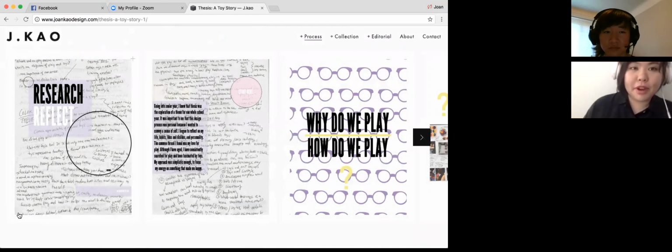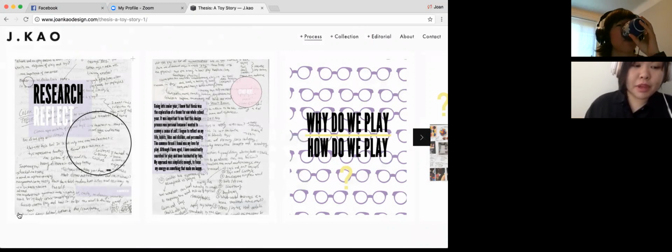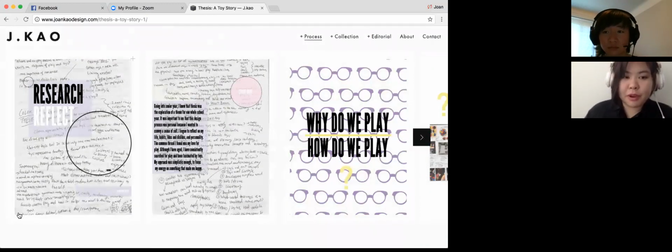I think Julie already went through this, but process is literally the most demoralizing part of design school. No, it's not. It's the most important. Process is basically our research step. Personally, I took a lot of time to research. I'm someone who likes to be thorough, and I would love for my research to always be factual, something I can just find in books, because that's easier. But my research often ends up being a reflection of the self, which leads to me having to write a lot of my thoughts.